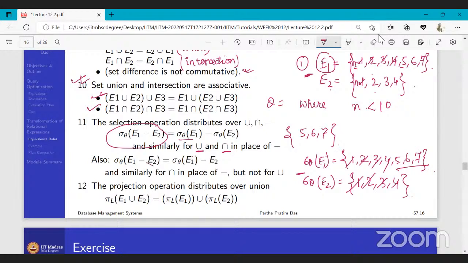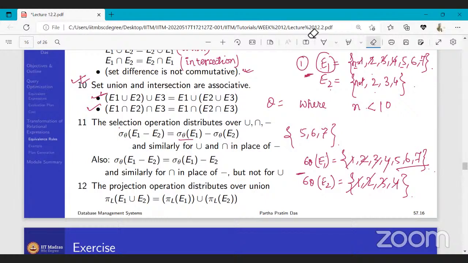So here this condition we can apply all the condition. Similar thing, one expression is like this: E1 minus E2, and we can apply the theta over the whole expression.